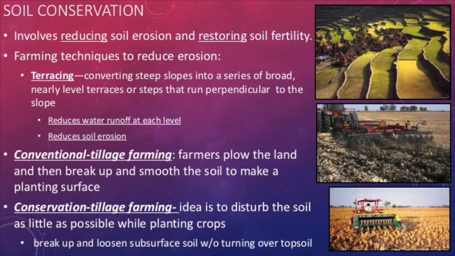The common pattern we see with soil erosion is that it is caused by poor agricultural practices. The best way to increase soil conservation is to change the way we farm. A major farming technique is terracing, where a farmer takes an elevated slope, cuts out tiers, and farms on each tier. This flattens the land being used, which reduces soil erosion by water runoff. We also need to look at tillage, or the overturning of soil to mix in nutrients. Conventional tillage farming loosens up soil and led to an increase in soil loss to erosion. Conservation tillage farming doesn't loosen up the soil as much — just the soil in direct contact with the future plants — leading to a reduction in soil erosion.